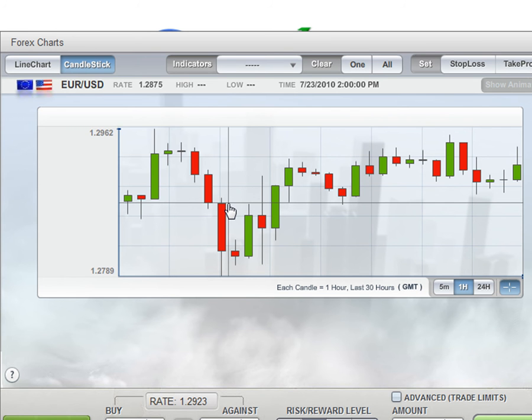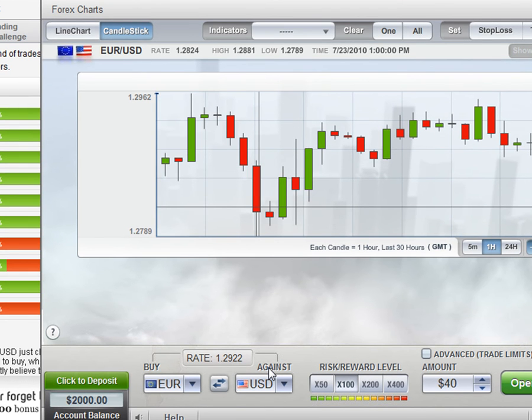So once you have the currency pair that you're looking to buy or to sell, it's time to actually enter the trade. Now you do that by first of all clicking on advanced trade limits. This will pop up two different options: stop loss and take profit. If you have read our website, stop loss means it's basically a safety net. That means that we're telling the software, the platform, to exit our trade at a specific amount. This means if the trade is going in the opposite direction as we expected it and we're losing money, by setting up a stop loss here first, the software will exit the trade for us automatically.